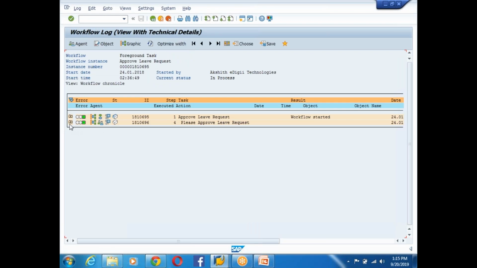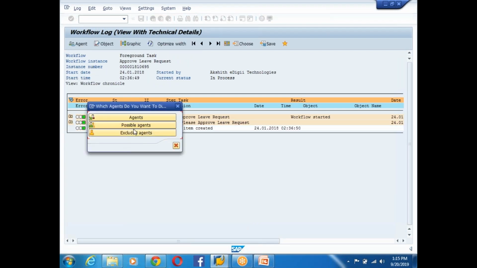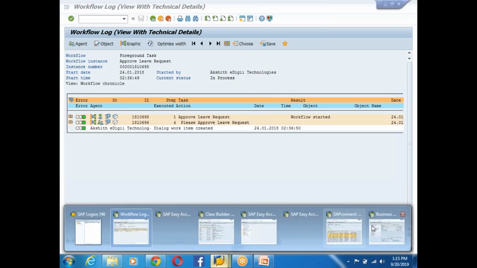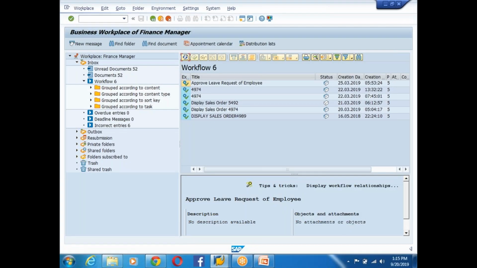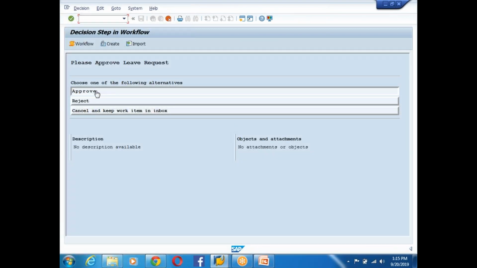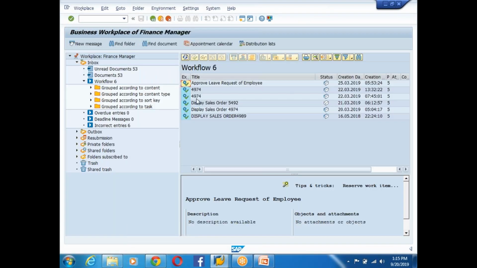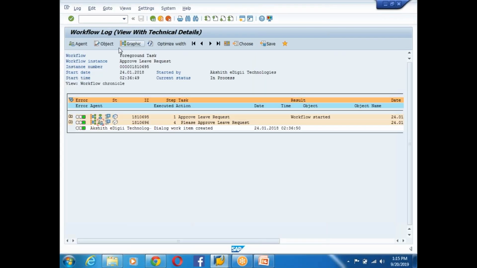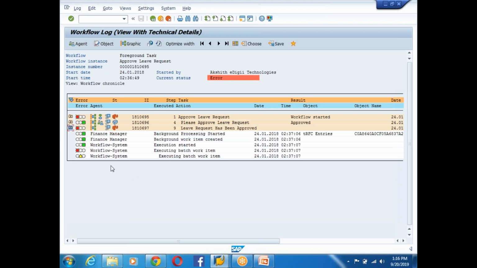It's in the open status now. Agent is the finance manager. So now I will come here and refresh, we'll get a task. So this is my task, and upload it. I upload the task. If I go here and refresh, there is the refresh. Again, it's giving me the error.